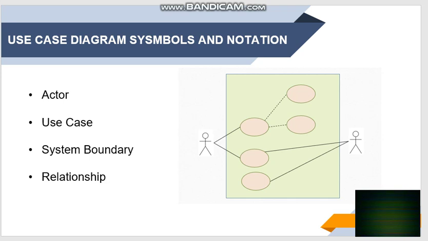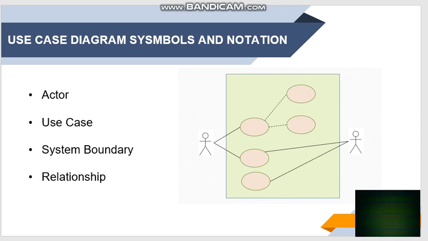These are the use case diagram notations. First is the actor. The actor represents the people. They are not part of the system, and it can be a human or an automated system. Second is the use case. A use case is a sequence of actions that the user takes on a system to get a particular target. So it is the dialogue between an actor and the system.